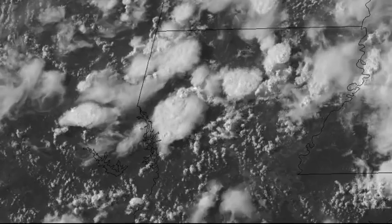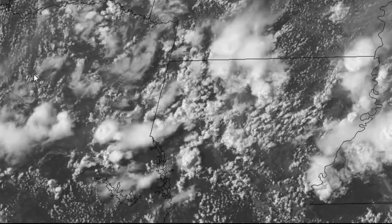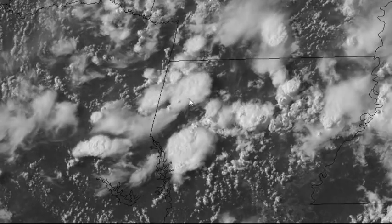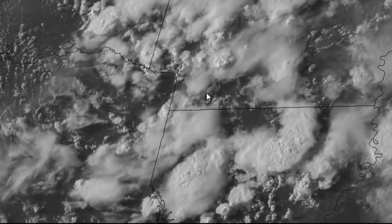And then a look out east. This goes from East Texas to Mississippi, showing those popcorn storms in that area. Shreveport is located about right here where the cursor is. Longview is here, Texarkana is here, and then Dallas is going to be off to the edge. So basically anywhere that the storms can find a boundary, we get development along those, and that gives us these popcorn cells that we see in that area.